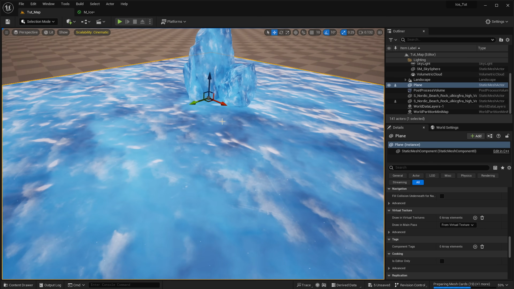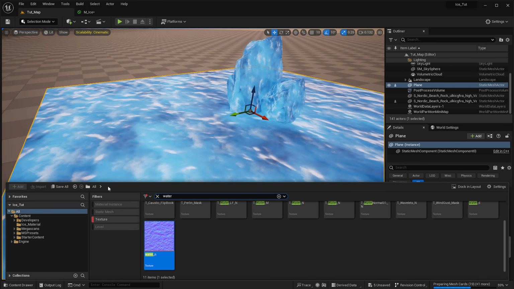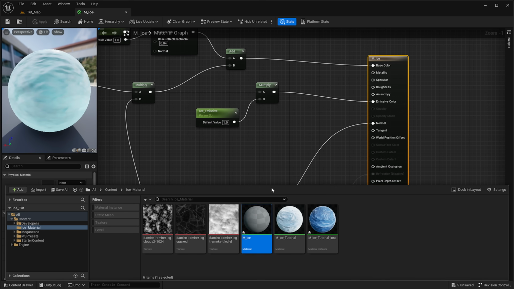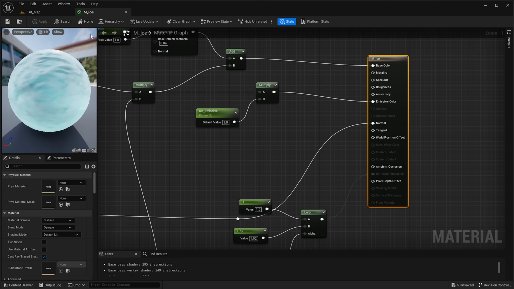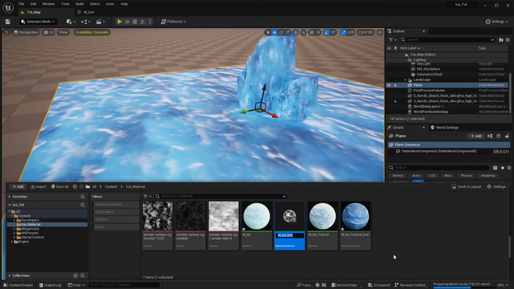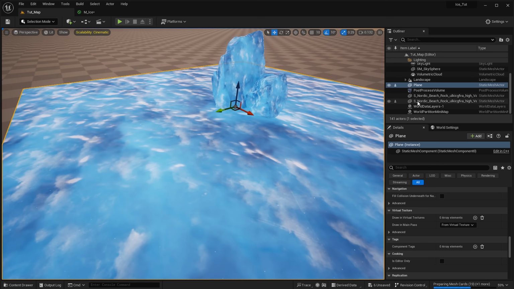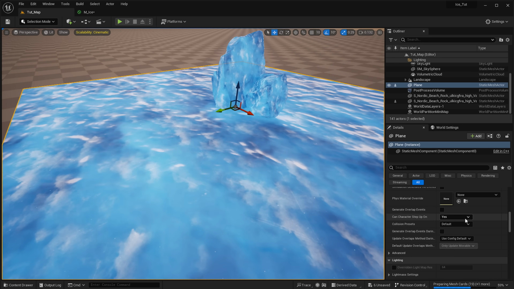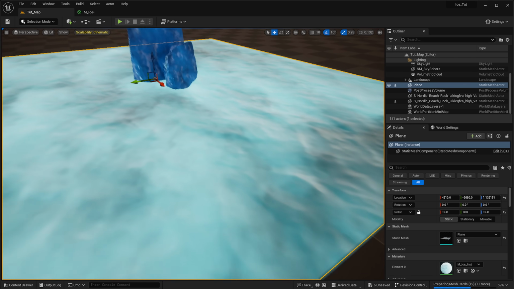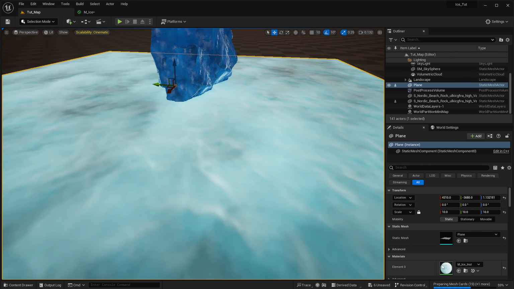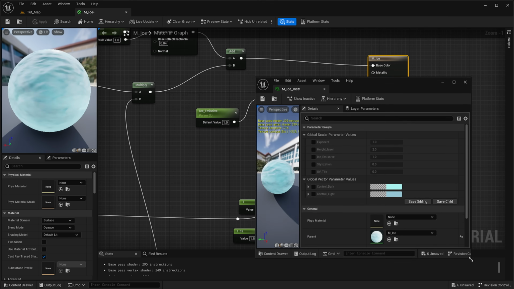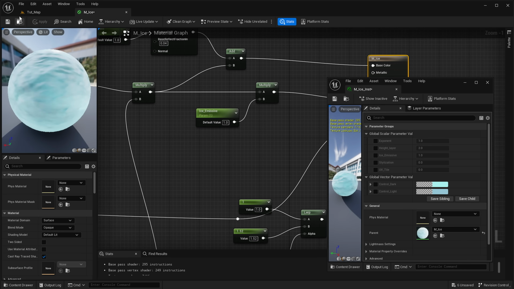Now, in the map over here, if we go back, let me just press this button to search for it in the folder view. So if I go back to my map, and Control Space, right click this to create a material instance. And now I've got it selected. So if I select the plane and press this button over here, this will add the material to the plane. So now it's being added. And then we can double click this to bring up the material instance. Let me just drag that out so we can see the settings that we've got available for it.